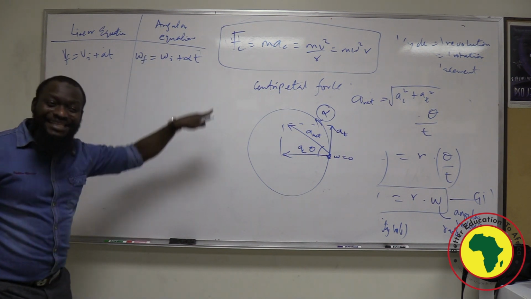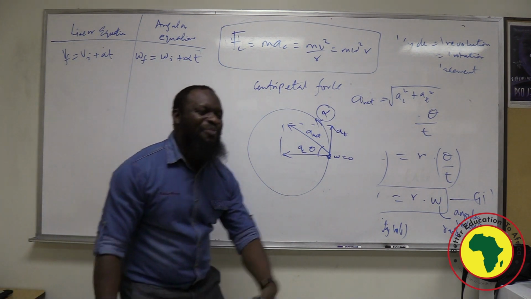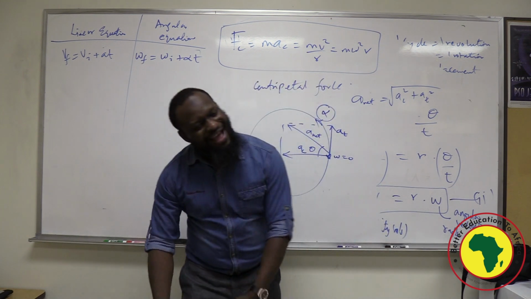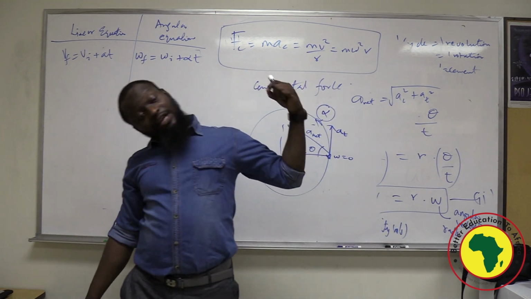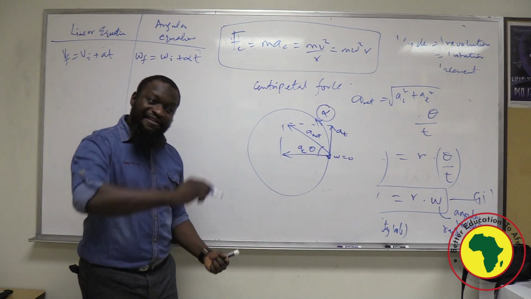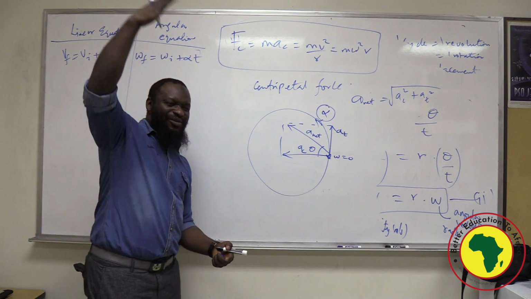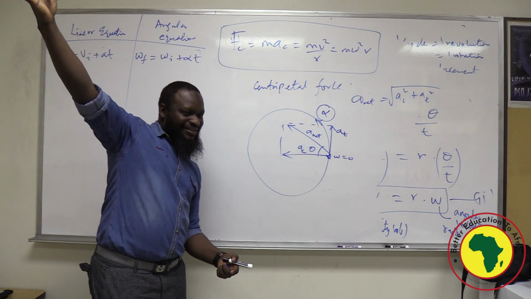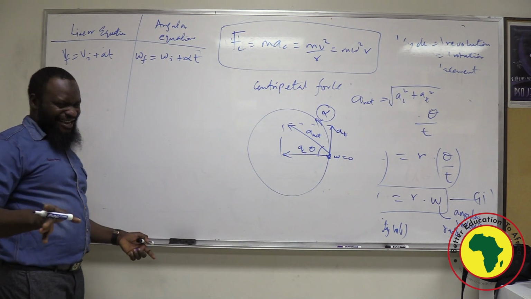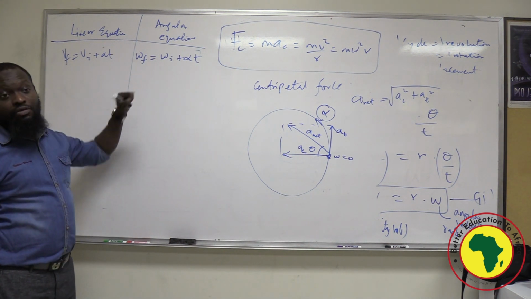And t remains t. So we say, starting from rest, a car accelerates at 2 meters per second squared, and if the final velocity is this, find the acceleration of the car. I will give you the same problem for circular motion. Starting from rest, a fan rotates from an angular velocity of 0 and reaches an angular velocity of this with an angular acceleration of this. Find the time. So the same problem we have for linear motion, we can convert to angular motion.